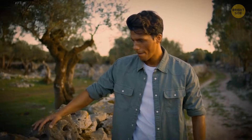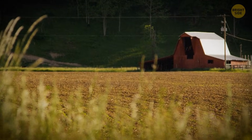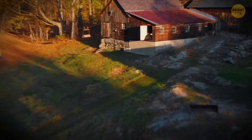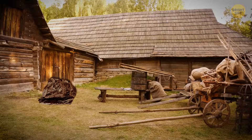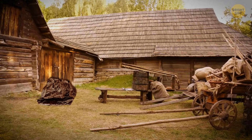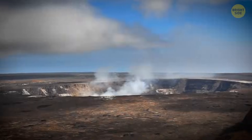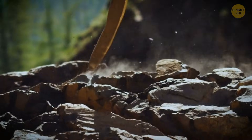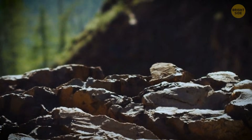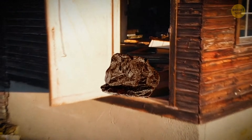In the 80s, David Mazurik from Michigan decided to buy a farm not far from Mount Pleasant. The new property came with a weird bonus: a large rock that kept the barn door open. The farmer explained the rock was a meteorite — it had literally fallen from the sky in the 30s. The farmer and his father found the crater it had left and dug out their guest from space, which was still warm.